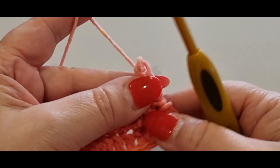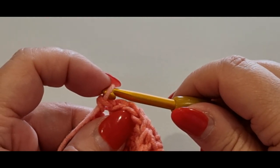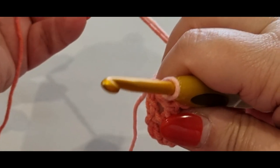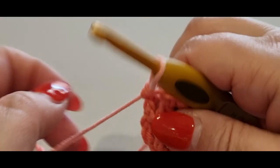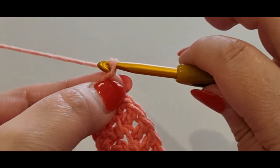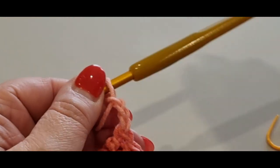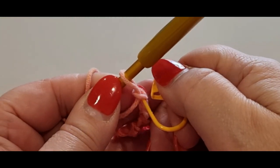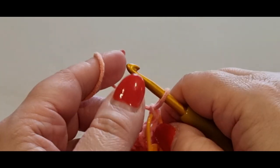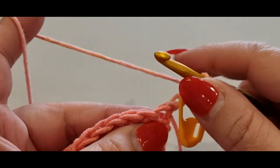Yeah? So let's say you are chaining. You've pulled your loop through like so. Still, pop your old tail and your new tail in the back of your hand there. Chain your three. One, two, and three. Once again, you're popping your stitch marker in the top two loops. You're turning your work and you are continuing along in the back loops like normal.